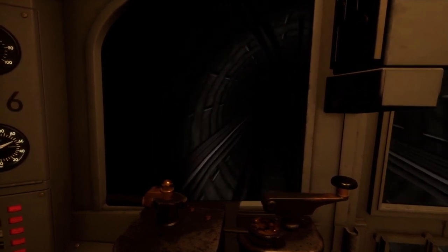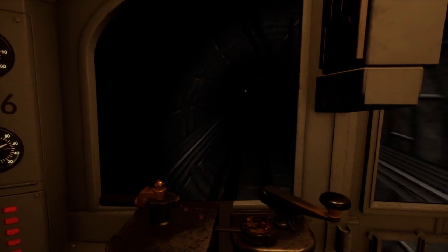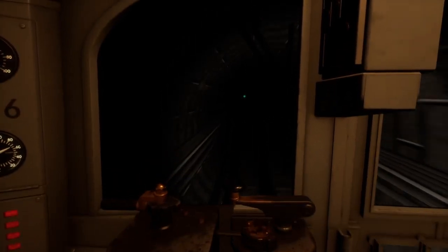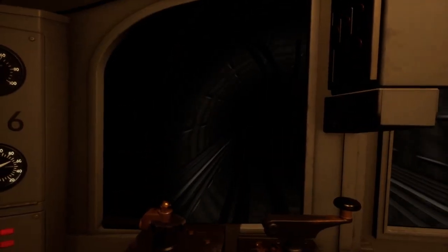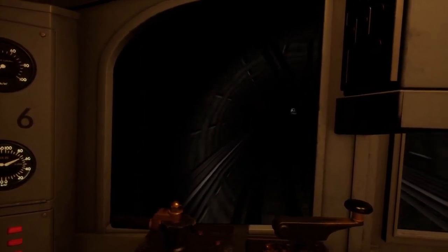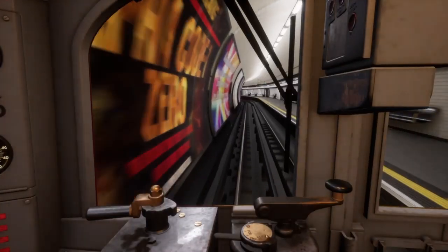I think my favourite part of the underground section probably is above Baker Street. Well, actually no, above Regent's Park, because after that it goes proper fast in the tunnels, and so you can whiz into stations at a much higher speed, which is quite a bit of fun. Obviously we'll see that once we get up there. We are doing this in off the rails mode, so the 483s don't have fourth rail anymore, they've got third rail. So you can't actually do this in service mode, but it's all good.